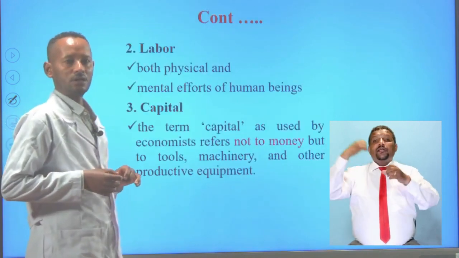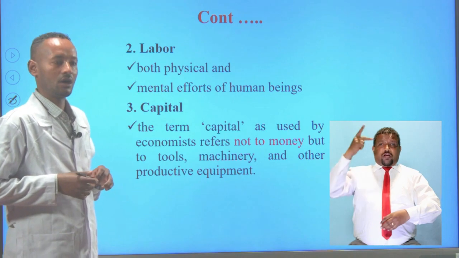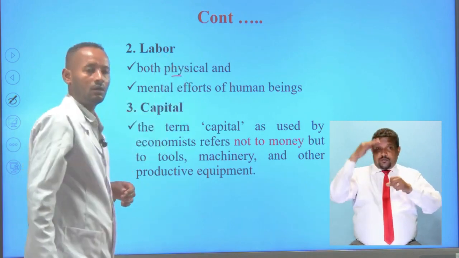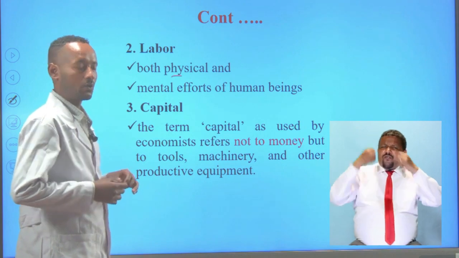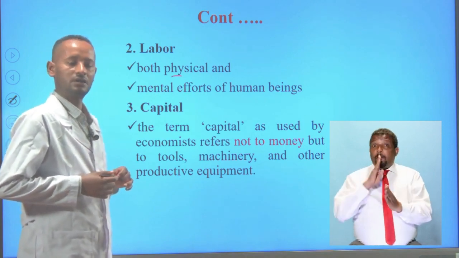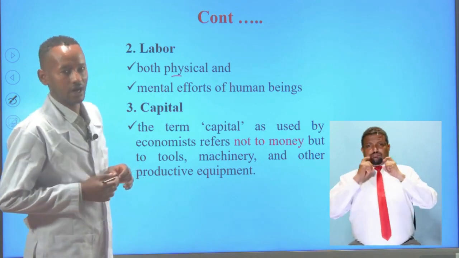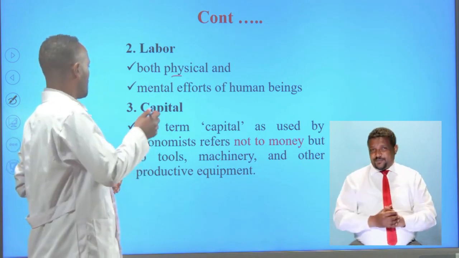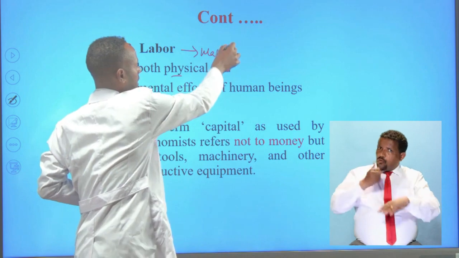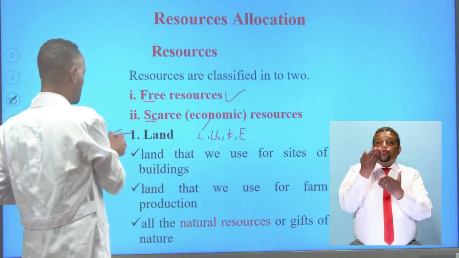Labor. When we say labor in economics, labor constitutes both the physical and mental efforts of human beings. When we say the physical effort, a person who digs a tunnel is exerting his physical effort, and it is categorized under labor. Mental efforts of human beings are also categorized under labor. For example, the service that is provided by teachers, lecturers, and the medical diagnosis that is provided by medical doctors is considered as labor in economics. The reward for the economic resource labor is called wage or salary, and the reward for the economic resource land is rent.